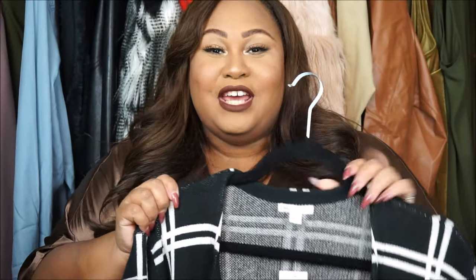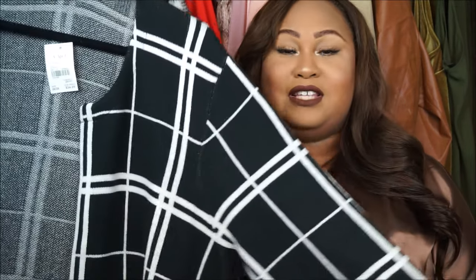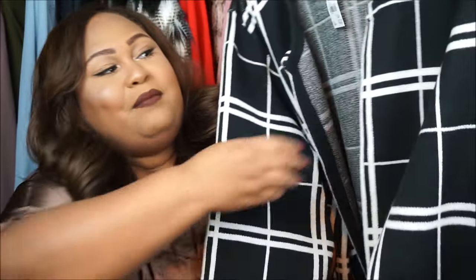Another item that I purchased is from Kato. Not a lot of people are familiar with that brand — most of the stores are located in the South. When I walked in, they had this on a mannequin and I really, really loved it. It's not a coat, but it's a sweater — a long line sweater. It's really pretty. It has the plaid detailing, it doesn't button up, you can leave it open. You could wear this casually or you could dress it up — wear it with a little black dress or even with a pop of color.